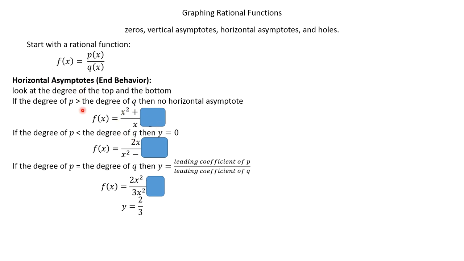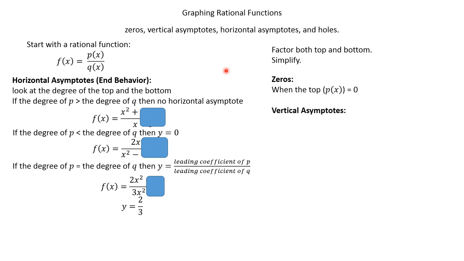So once we found our horizontal asymptotes, we're going to factor both the top and the bottom, and then we're going to simplify. And that is going to help us with our zeros, our vertical asymptotes, and our holes. For the zeros, we have a fraction now. What would make a fraction equal to 0? If you have 0 divided by something, that gives you 0. So we just need to make the top 0.